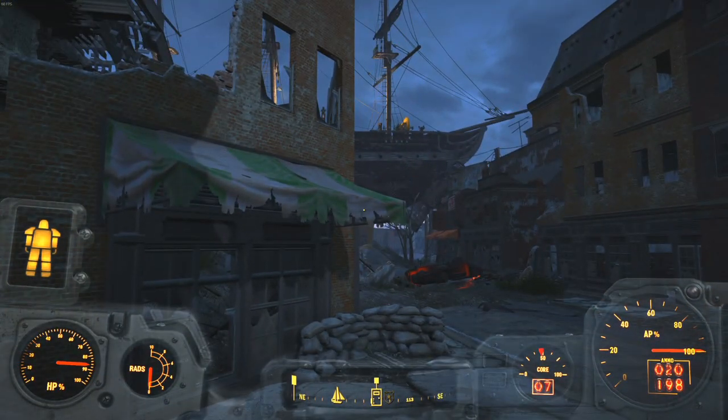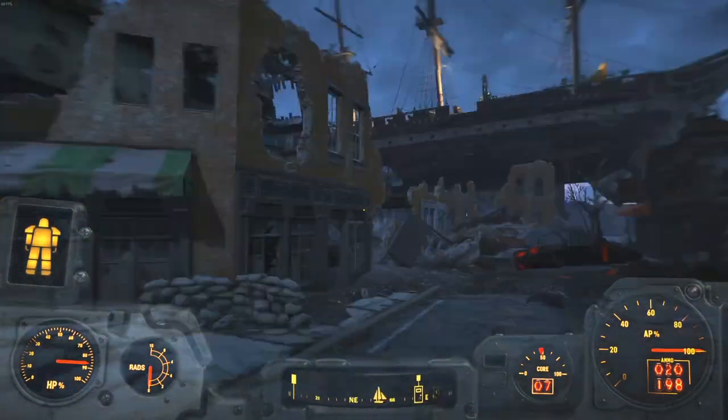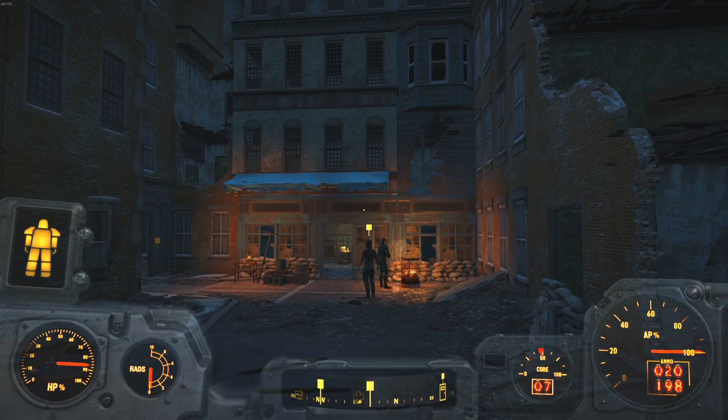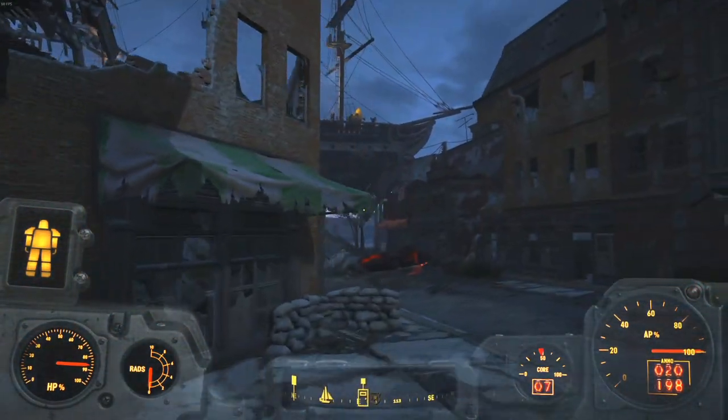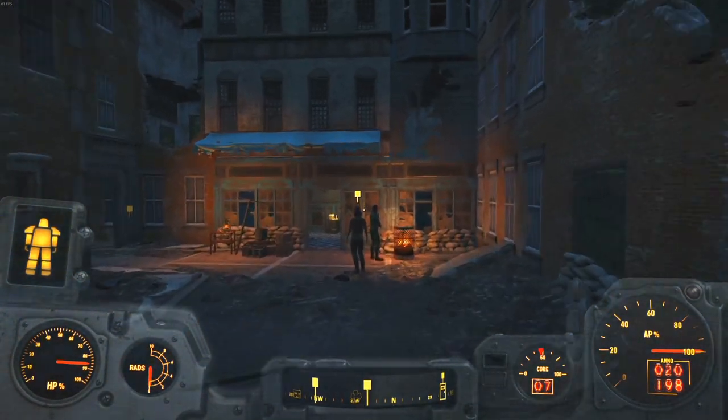Where do you get a full set of T-51 armor? Well, the way power armor spawns in this game is based on your level. So low levels, it'll spawn T-45. Medium levels, T-51. Higher levels, T-60. And if you get to level 30, some places will spawn the X-01 suit, I think.